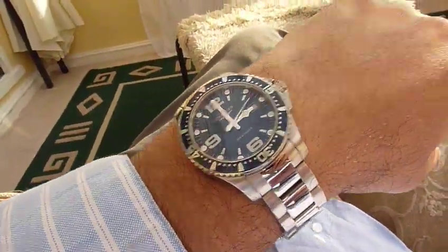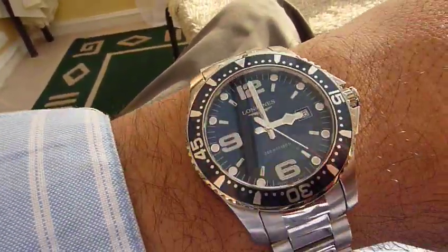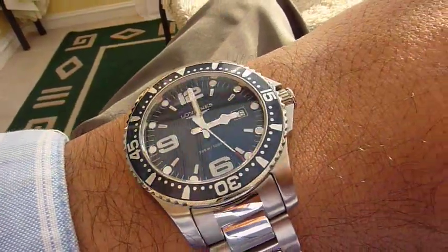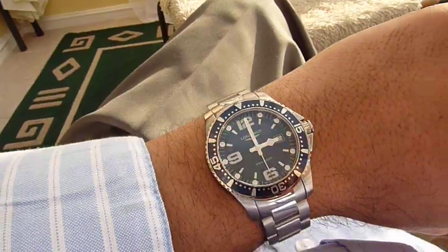Going on from that, features: it has a stainless steel bracelet, sterling, I think it's, yeah. Screw down crown and screw down back, 300 meters water resistance, and has a date feature.